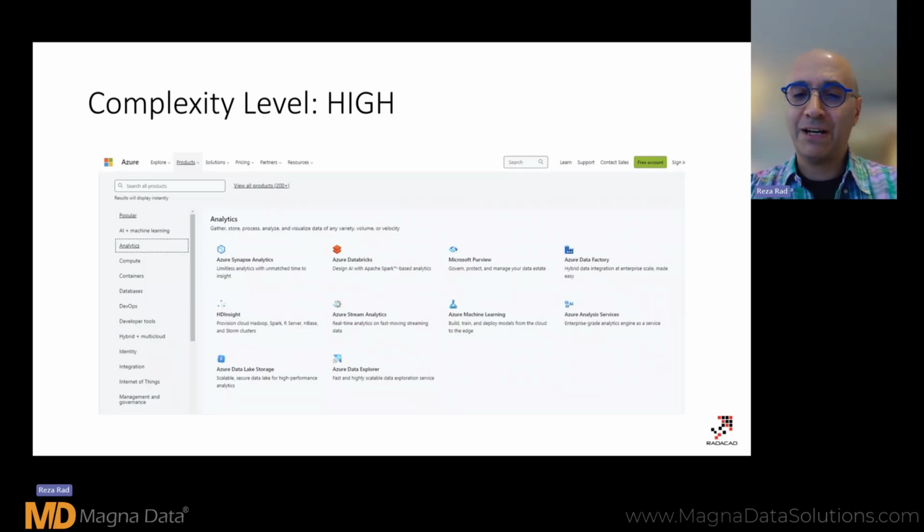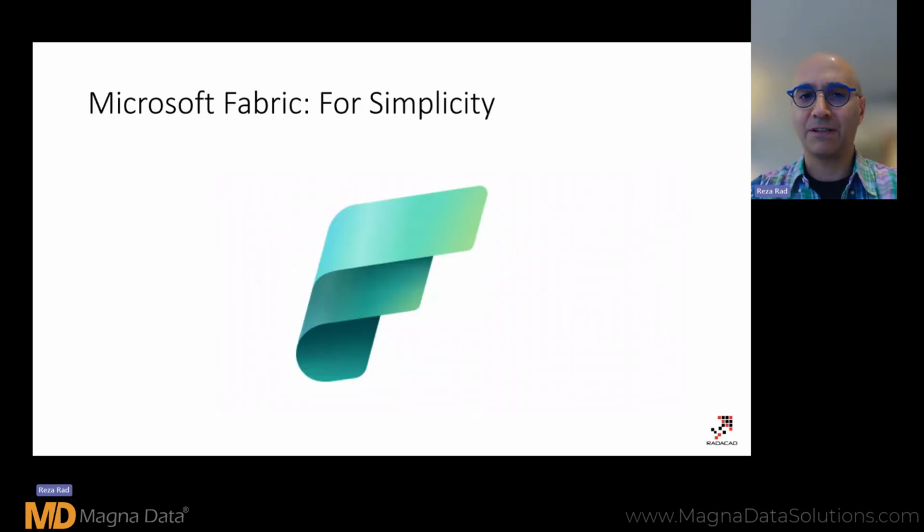They also each have their own licensing structure, which makes it quite complex, understanding how the licensing of each of these works. And if you want to use 3 or 4 of these services, it would cost a lot and it would be a quite complex licensing structure. So with all of that complexity, Microsoft thought, well, how can we reduce that complexity? So they came up with this idea of Fabric. The whole idea is to simplify that process.